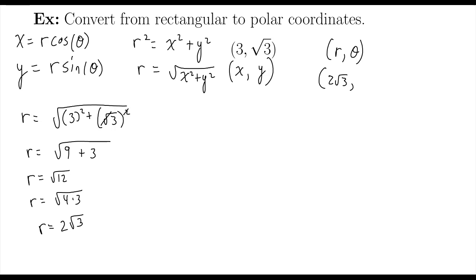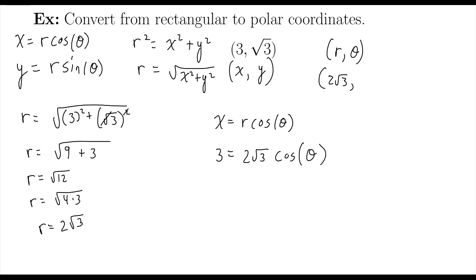Now to find the angle. To find the angle, you want to do two things. First, note what quadrant the point is in. I'm given an x and a y that are both positive. If you think about the plane, this is where you have a positive x and a positive y, right? The first quadrant. So my point is in the first quadrant. Keeping that in mind, let's use one of those formulas. Let's go with x. x is equal to r cosine theta. Well, x is 3. r, we just found, is 2 square root of 3. Cosine theta. I don't know the angle yet, so I'll leave it like that.